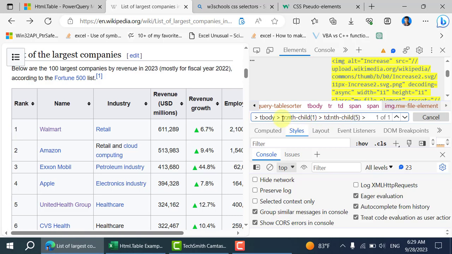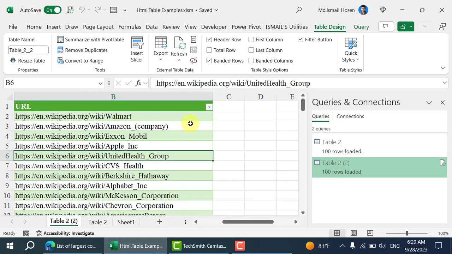So we just need up to this. We just need tr, then child 1, td, and child 5, then child 1, then image. So let's try to get that image alternative property.